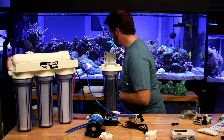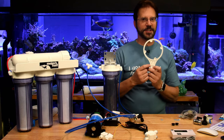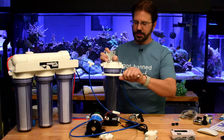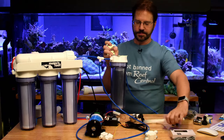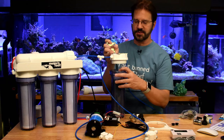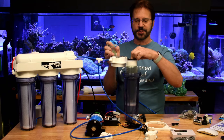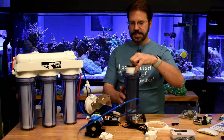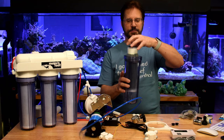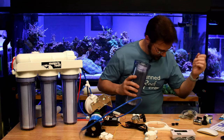And then the wrench itself, I want to talk about that as well. Believe it or not, this thing has an arrow on it to tell you which way to use it. The wrench would just go on your housing, and you would just twist it to loosen your item, and then you unscrew it. And when you're doing this, it's full of water, so be careful, because it's going to want to slosh. What I do is, as soon as I've taken it off of my bracket, I move it over slightly, and I try to lift this up to remove some of the displacement. Because if I just have it like this, it's full of water, and as I'm moving, it's just splashing everywhere. But if I lift it, it removes the displacement, and I can walk to the sink, dump out the water, replace the DI, and put it back in place.